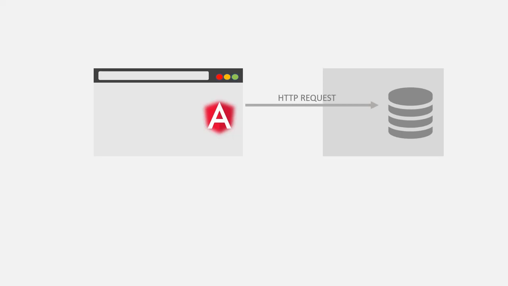But typically, when we create an Angular application, we communicate with a backend server and store all our data in a database. Then, to use that data, we make an HTTP request to the server where the data is present and fetch data from the database and use it in our application. So, in this section, you will learn how Angular communicates with a backend server with a database or an API. You will also learn how to send an HTTP request and how to transform the response which you receive according to your needs in your Angular application.